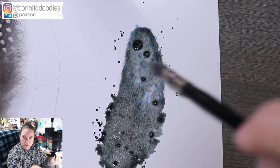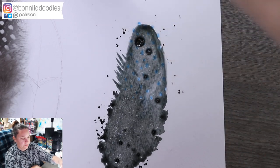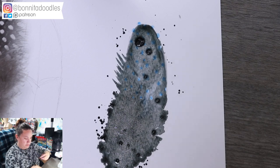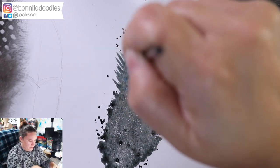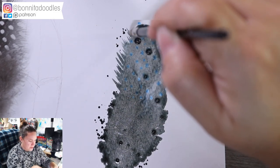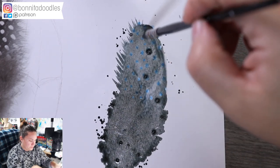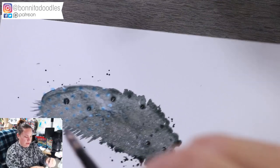Then I'm wondering if I'm going to need a smaller brush. I might be able to just get away with it. Then where we've got the feather, we're probably going to need a smaller brush. We're just going to flick from the middle of our feather up. I'm going to swap over to a smaller one. I'll get a bit of excess water off that. I'm just using my skin to get the excess water off. Okay, and again we're just flicking up. You'll see you get some really nice fine detail lines. If you want to turn your paper, you can.